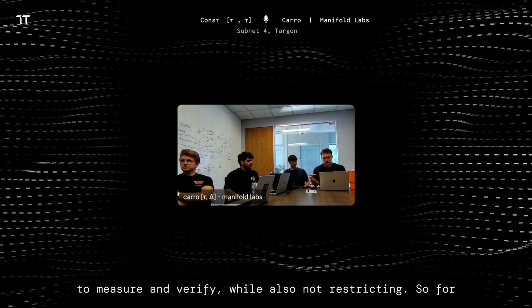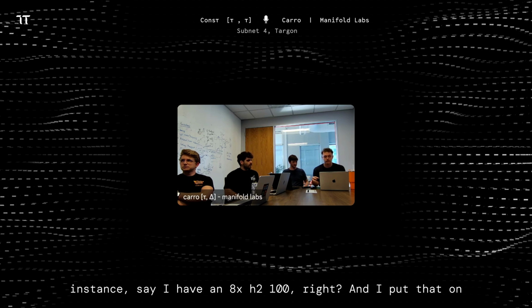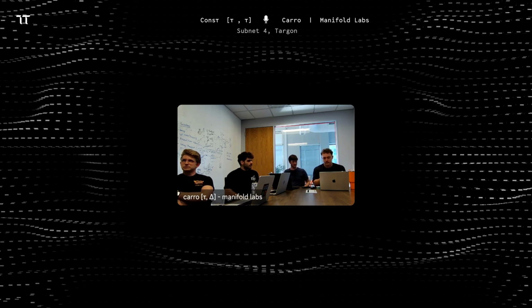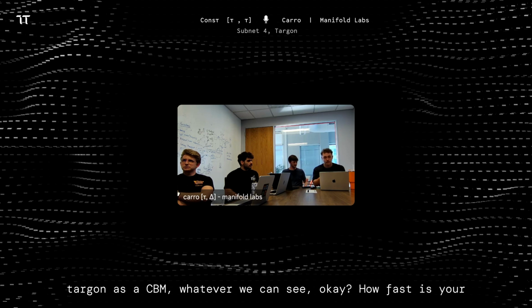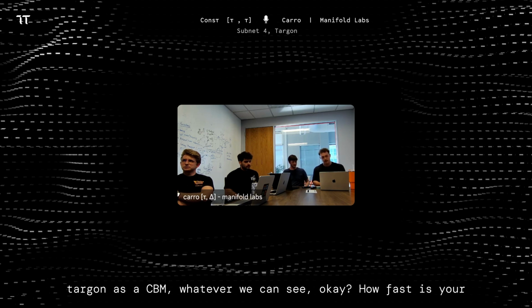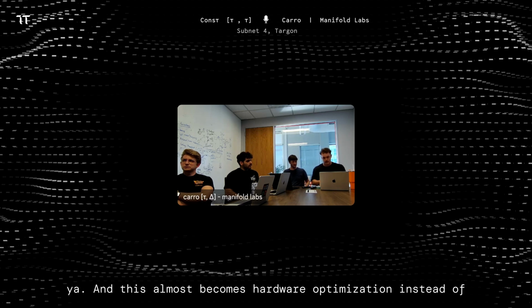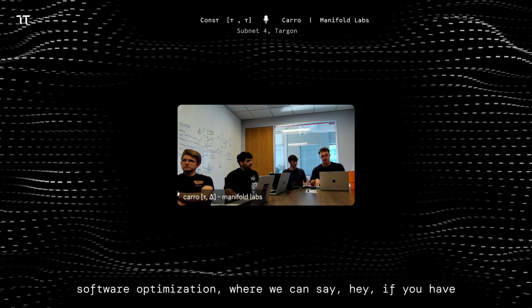While also not restricting. So, for instance, say I have an 8x H200, and I put that on Targon as a CVM. We can see how fast your storage is, how fast your latency between your nodes is, and so on. This almost becomes hardware optimization instead of software optimization.